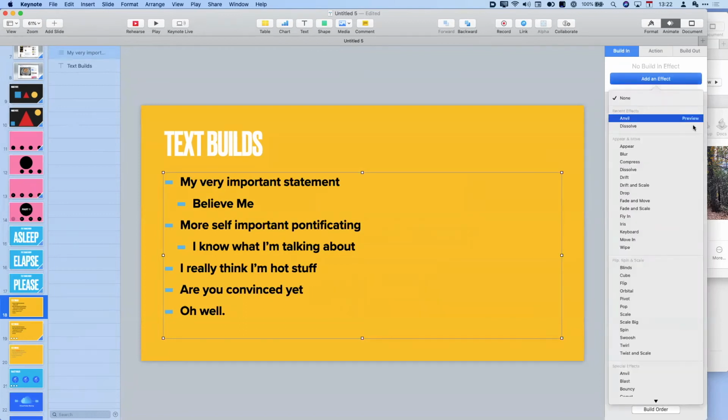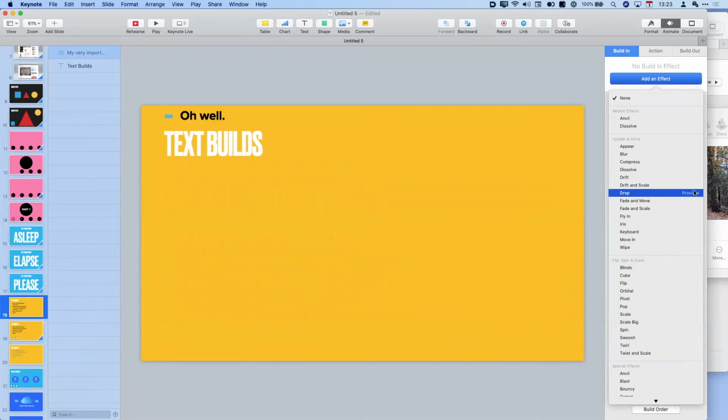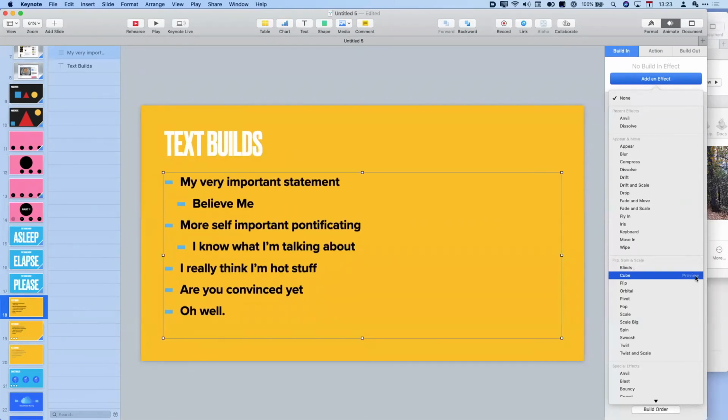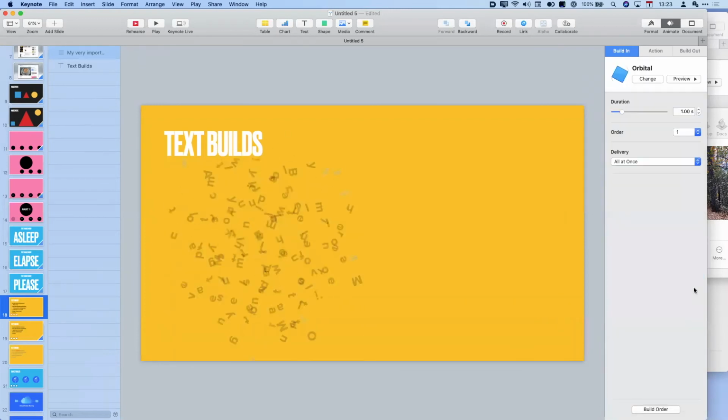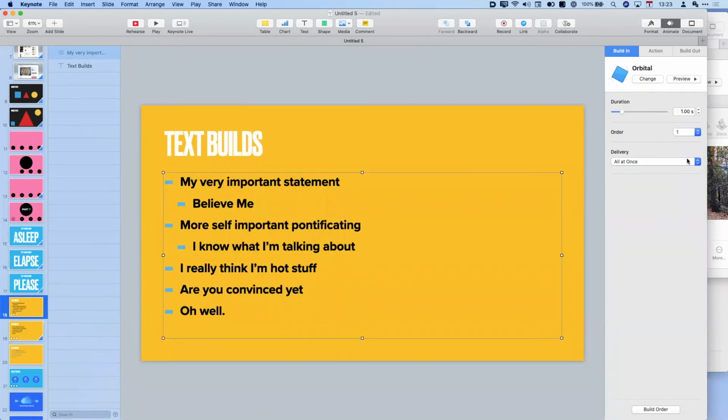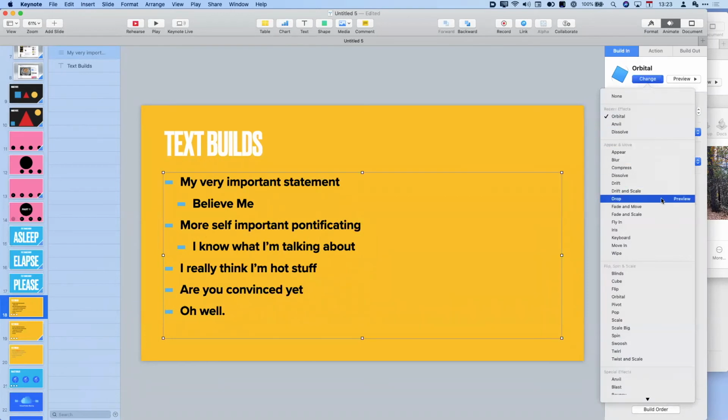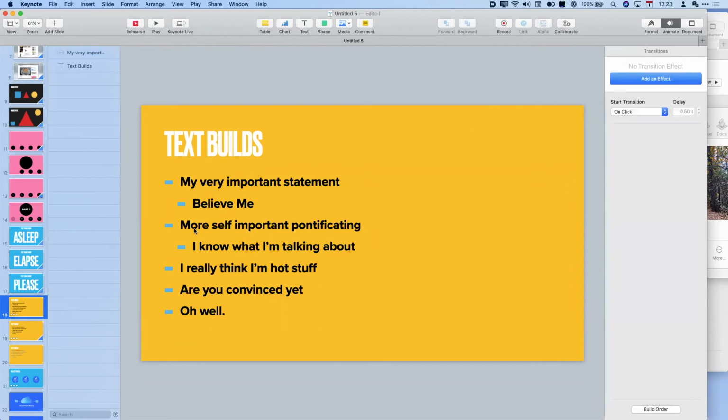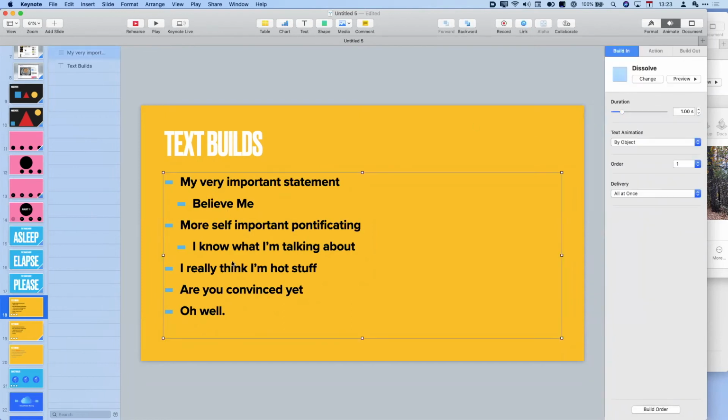Let's add an effect. So we can dissolve the text in. I can make it appear, just bang, straight come in. I can have it come in from a blur. I can do drop, so it all comes in from the top. I can do cubes. So there are some beautiful cinematic effects that I can do. So let's just take it very simply, and I'll just take it to dissolve in. And oh, by the way, it remembers your last 3 recent ones. So if you're using the same effect, you don't have to go and find them at the bottom. They'll appear over here.